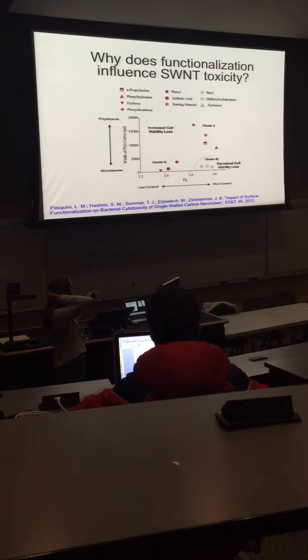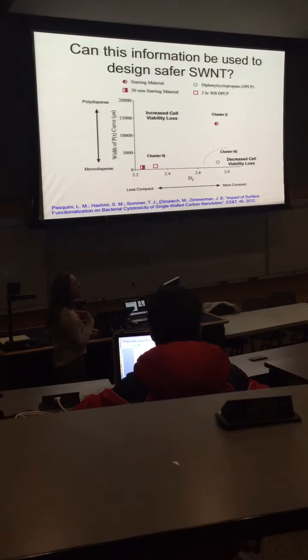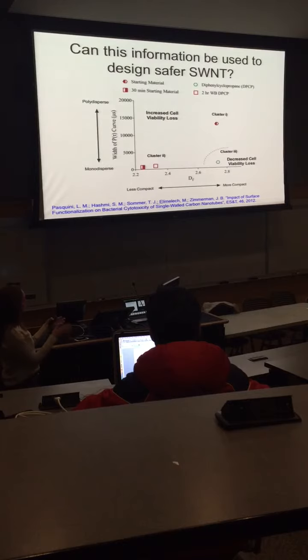And you can see those things that were toxic are all these red ones, and the ones that were less toxic are these green ones. So they kind of form a cluster, depending on these aggregate properties. And our big question was, does this work going forward? So we took one of these green ones, and we manipulated its fractal dimension by changing its length. So it aggregated differently, and it went from being green to red.